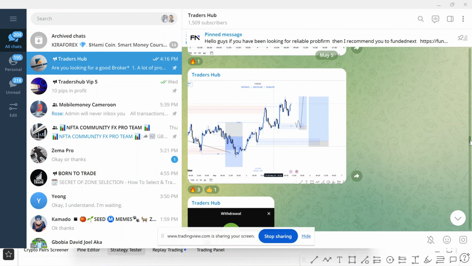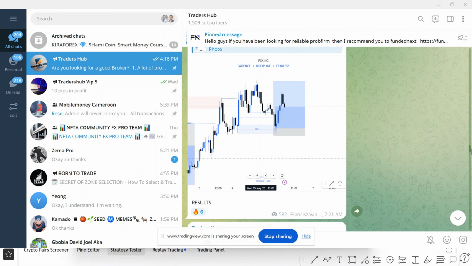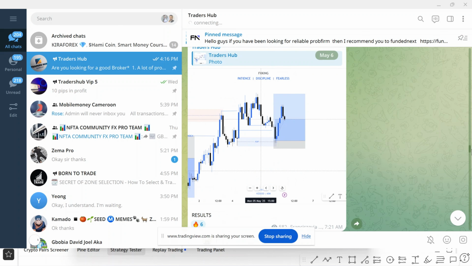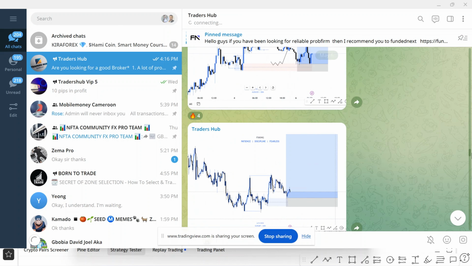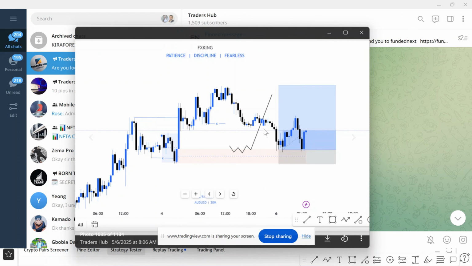Sorry, this was just my withdrawal screenshot. So these were other setups which were sent on that May the 5th, and these were setups that were playing out. So finally, this was the setup, right? This was the setup when it started playing out. So this was the first entry. We put our stop loss here. This was our zone right here, right? Our inducement got taken out, our point of interest, and we bought. So as simple as that.